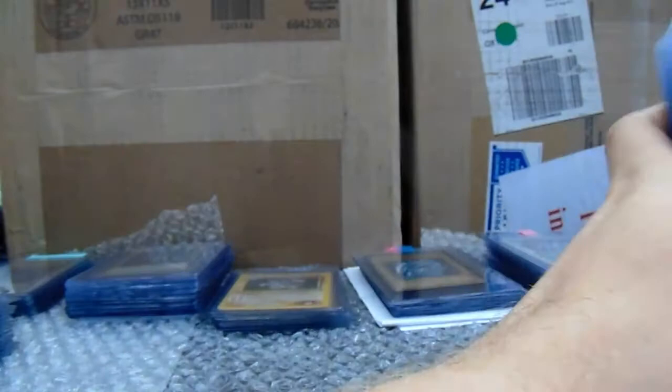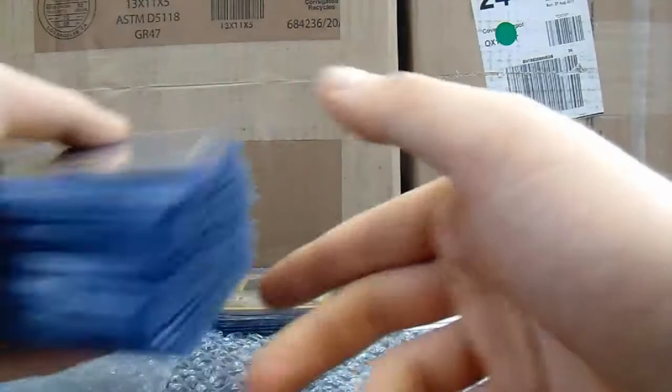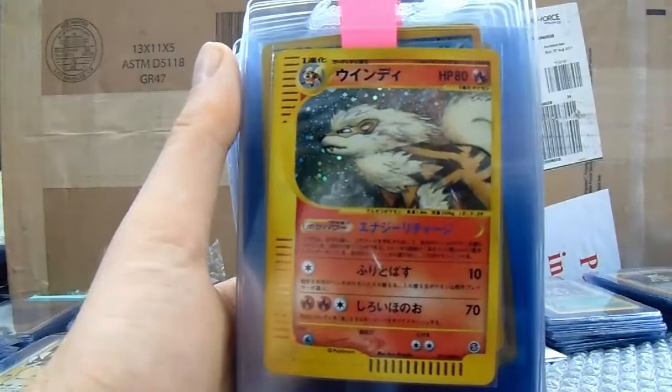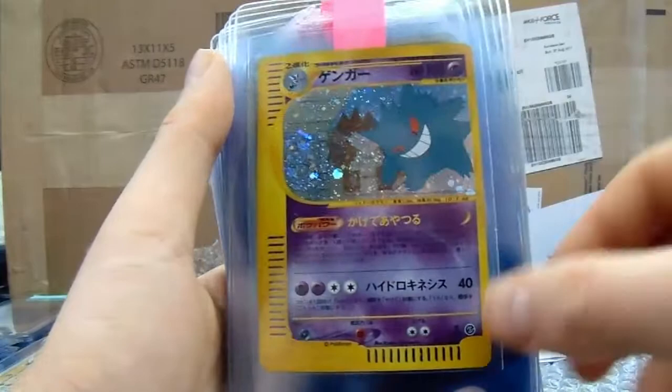Then we move on to the second stack — this is where the dollar cards are. I am expecting a lot of Gem 10s. Ember, yours is going in a solo submission — because they're all Japanese cards and it's best to get all Japanese cards graded together in my opinion. Gengar, Tyranitar. Vaporeon — I know this is a very popular card at the moment. Raikou. Umbreon — gorgeous. Arcanine. Gyarados — look how powerful that Gyarados looks there. Another one. Gengar. Gengar.